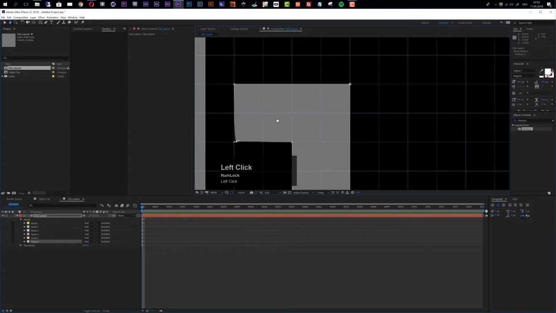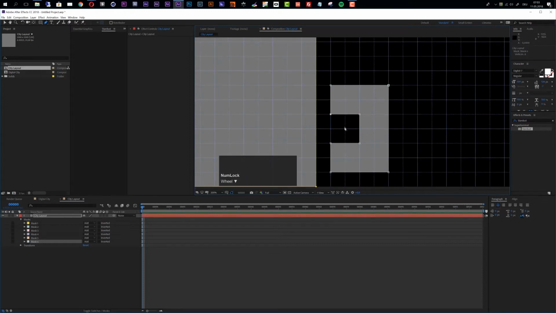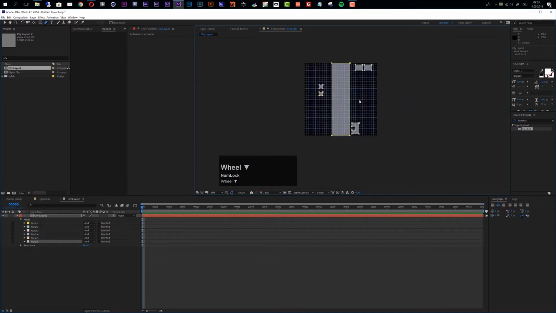And always make sure that these edges are really linear edges. So to change that, you can hold down Alt and click on the edge, and then we drag it on the point in our grid. And you see what I do here. So this is a simple outline of my building, and this is how you can fill up, or how you can create the map of your building.